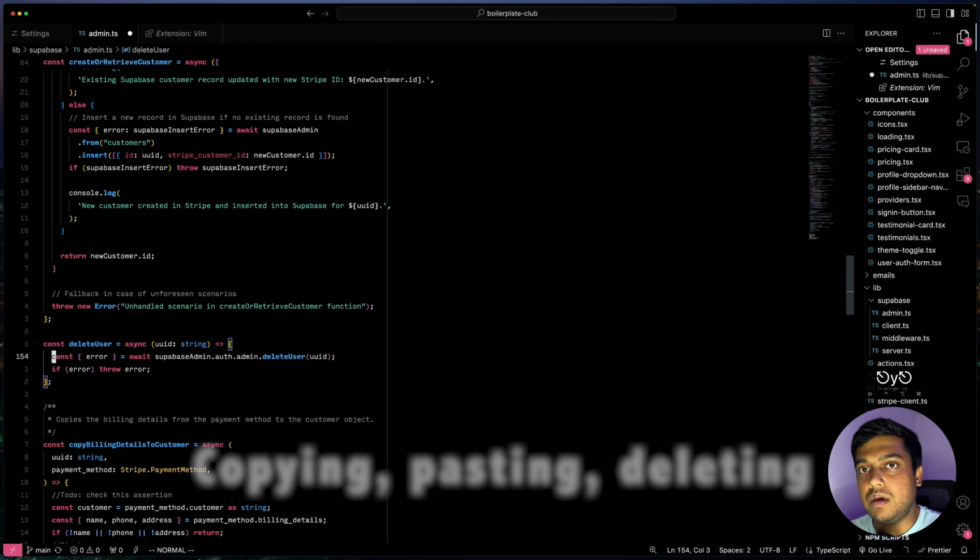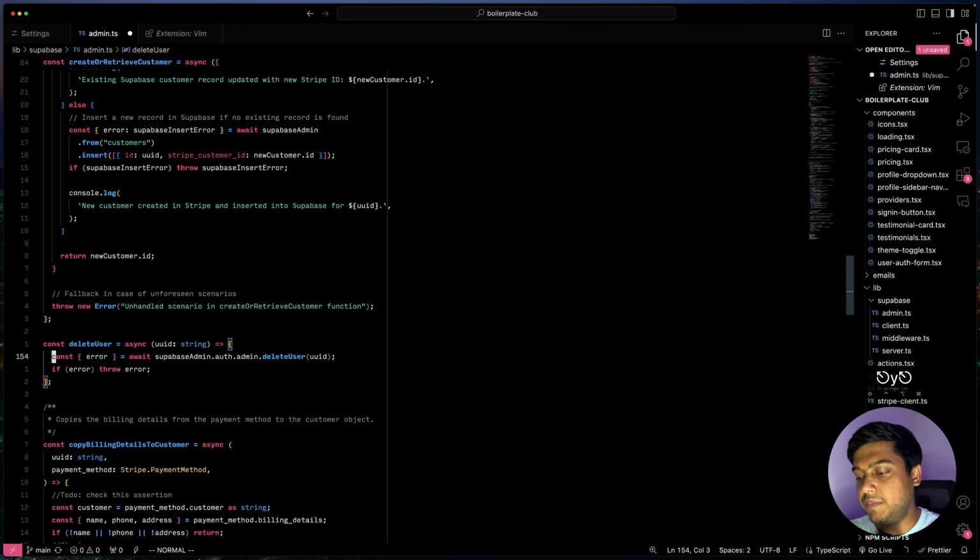To copy a word, for example, the word I'm currently on, I hit YW, and what that means is yank this word. And let's say I want to paste it at the end of the line below. I can hit J, and then I can hit $ to go to the end. And then I hit P for paste. So to summarize, Y is to yank and P is to paste.